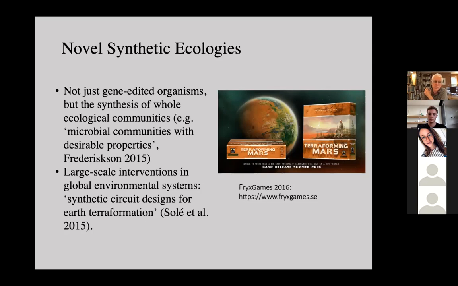Or a nice paper on Earth terraformation, large-scale interventions in global environmental systems. The sort of thinking you'll be familiar with from geoengineering. How do we respond to climate? Well, maybe we should change the reflectivity of the upper atmosphere, or maybe we should seed the oceans with iron filings to increase the amount of microorganisms. Similarly, people are thinking, well, synthetic biology could be used for these things. We could make these organisms, and those sorts of ideas are there.